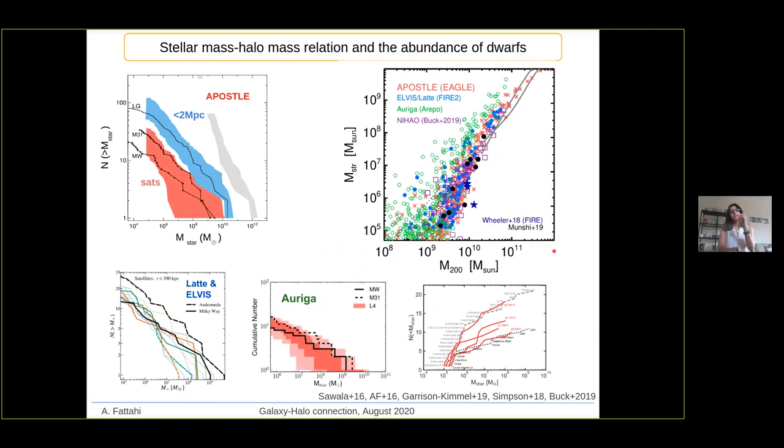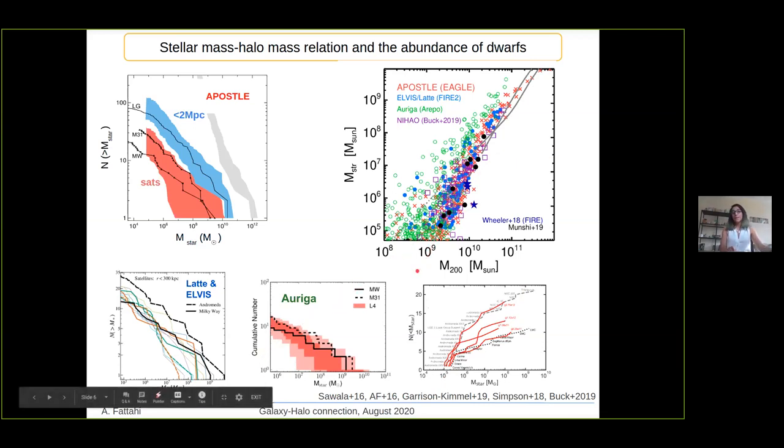These are high resolution individual dwarf galaxies, not a volume like the Local Group or Milky Way. So I think the message is basically, despite all the differences that these models have, they actually predict the right number of satellites down to 10 to the 5. There is a large halo to halo scatter though, as you can see, maybe in the case of Auriga it's quite clear. The halos span a very small range, 1 to 2 times 10 to the 12, but you can see the number of satellites would be different.